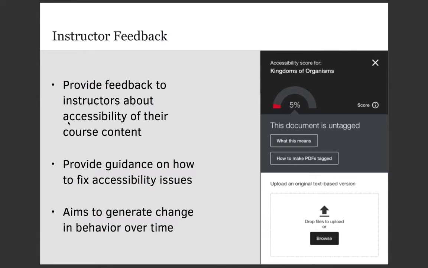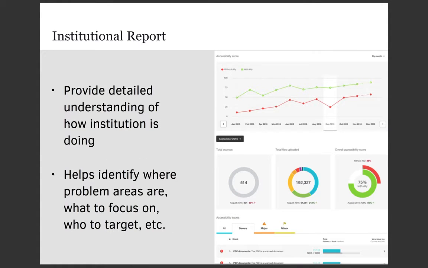So that's the short-term goal, but the real goal is a long-term goal, a sustainability goal almost, to try and embed some of these best practices into the instructor's workflow, try and change their behavior a little bit over time, so that next time around when they're preparing some new course content, they can make some of these things part of their workflow rather than having to fix and revisit after the fact. So that's the second part of what Ally does.